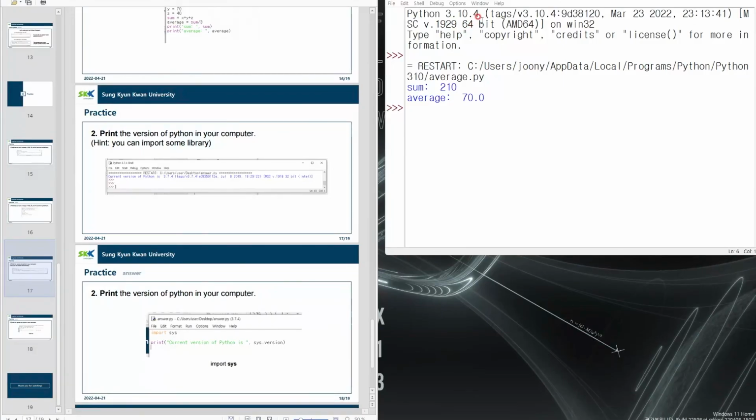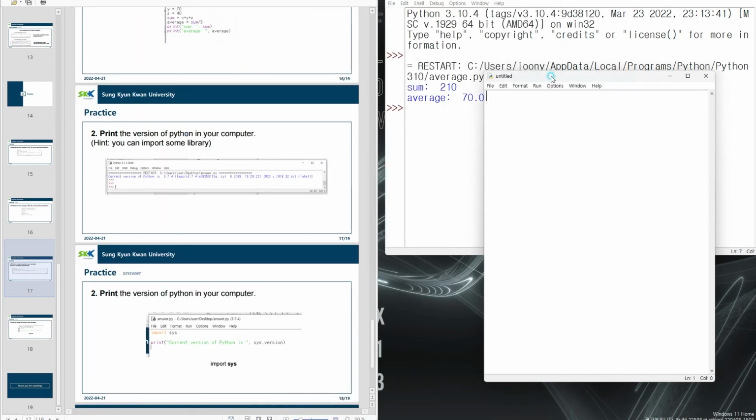Now, let's practice another one. For practice 2, print a version of Python in your computer. Go to IDLE shell again and make new file. In order to print a version of Python, we need to import library, which is sys, S-Y-S. Then print a version of Python by using sys.version.